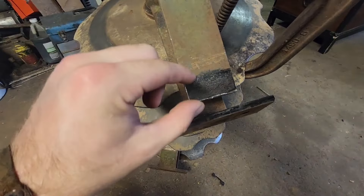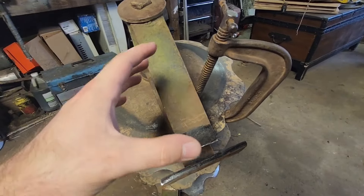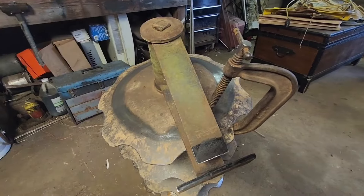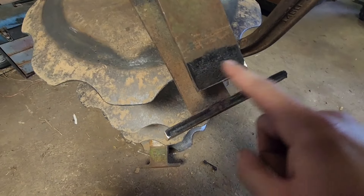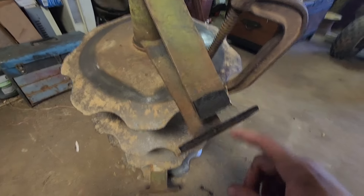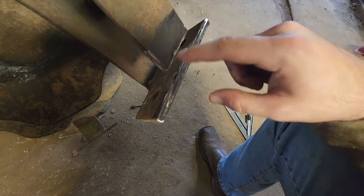Do you guys hear that? It started to rain on me — good thing we're inside today. Anyway, let me turn the camera over and show you what we're working with. Now we have a little bit more of a gap, and it's not because I cut off more, but I went ahead and put this clamp on here to hold this in place, because while I was trying to grind it, it just started turning and you can't cut it if it's turning. So I clamped it, and what it did was force that bottom plate down. I was using a sanding disc — 80 or 60 grit, something like that. I sanded a piece off here, sanded that down, sanded a little bit in here. It's kind of hard to get in there with a grinder.